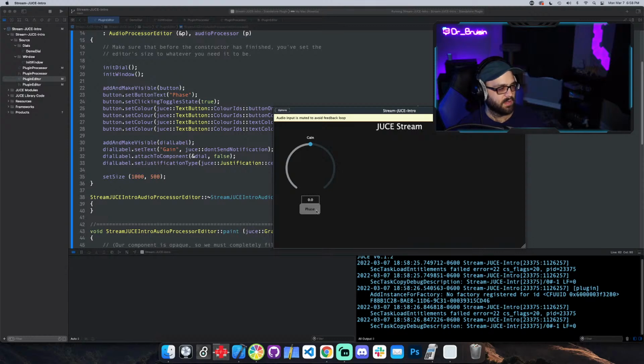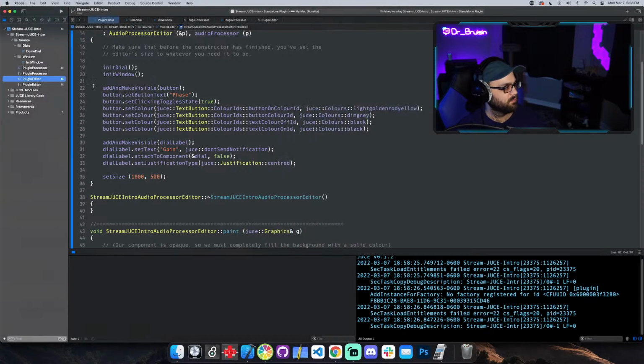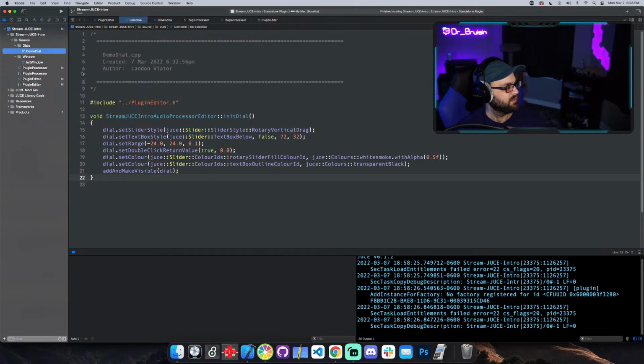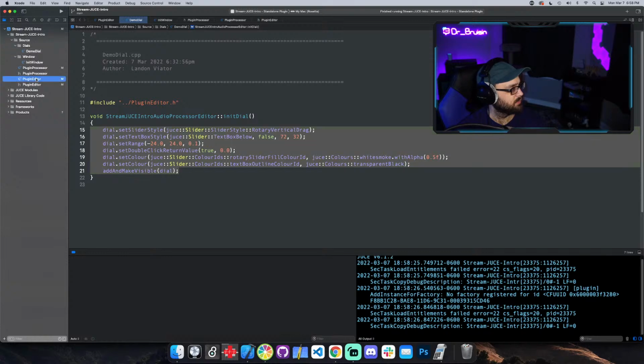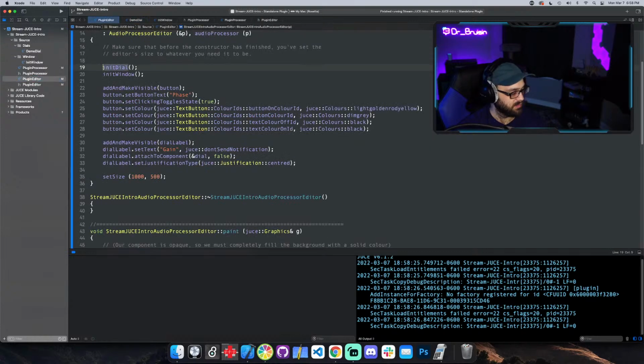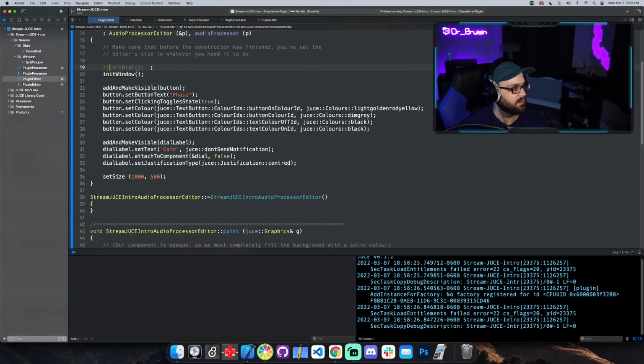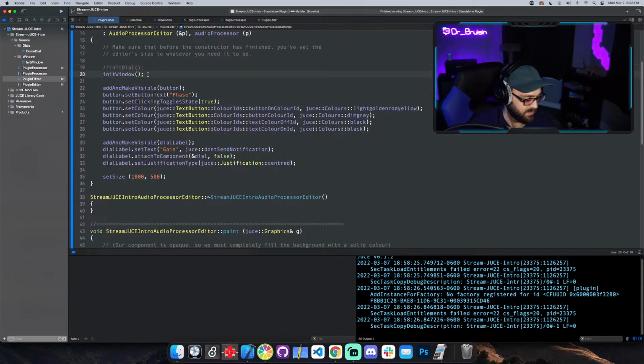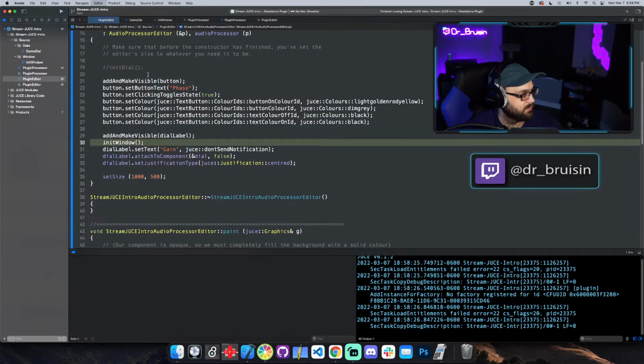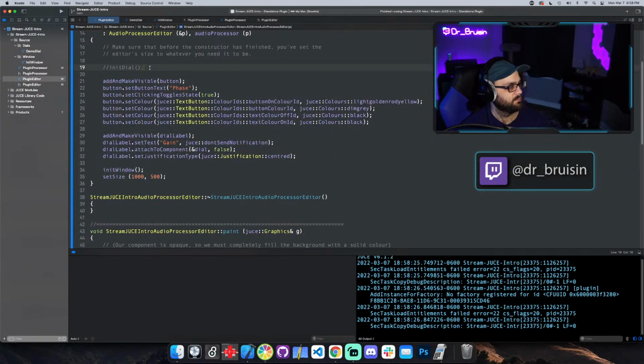I don't know why this is happening. What if I take all of this out, get rid of Init Dial. And first of all, I think I need to put an init window here.